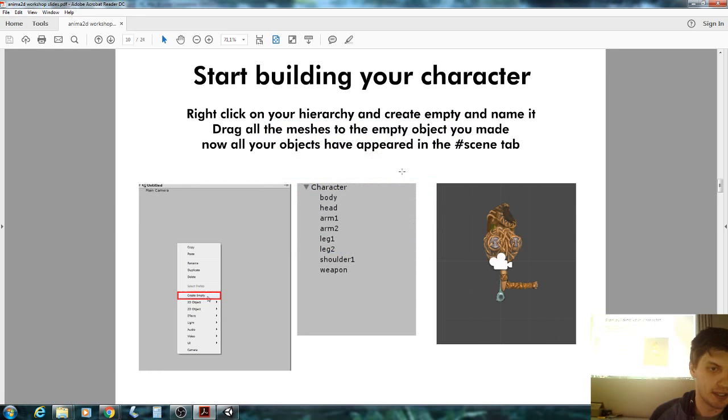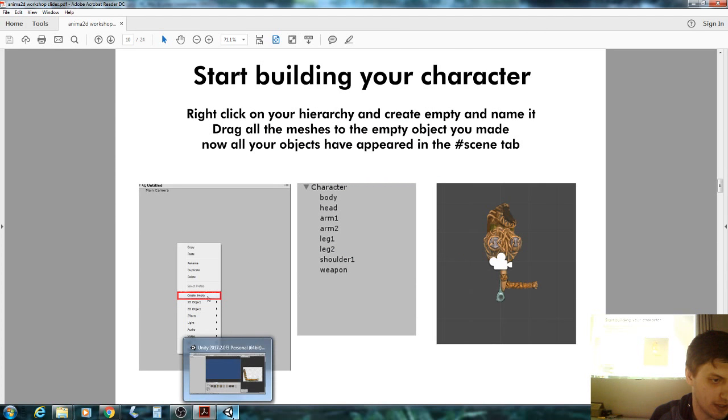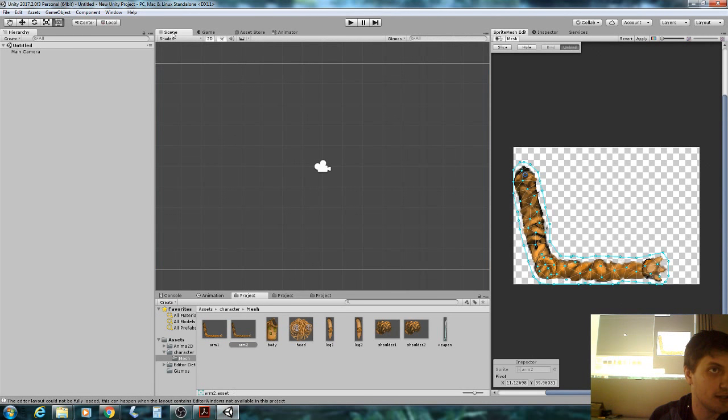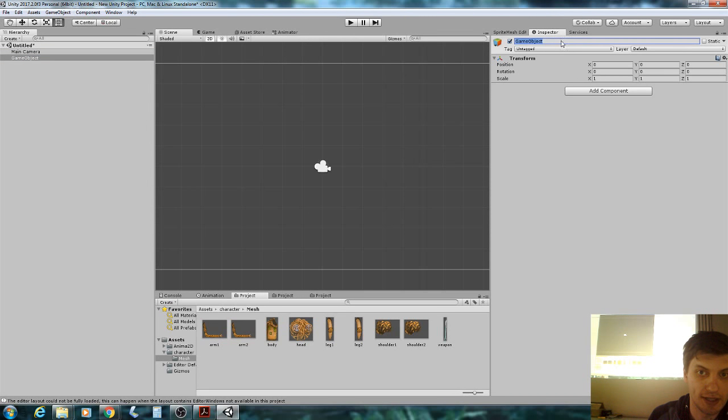So once we're done with that part, we need to start building our character. To do that, we'll go to the hierarchy menu and create a new empty. In the hierarchy, where the main camera is, right click and create a new empty. And you can name it character.